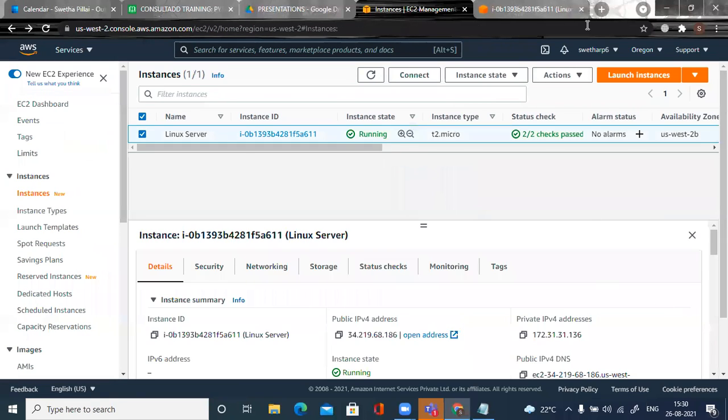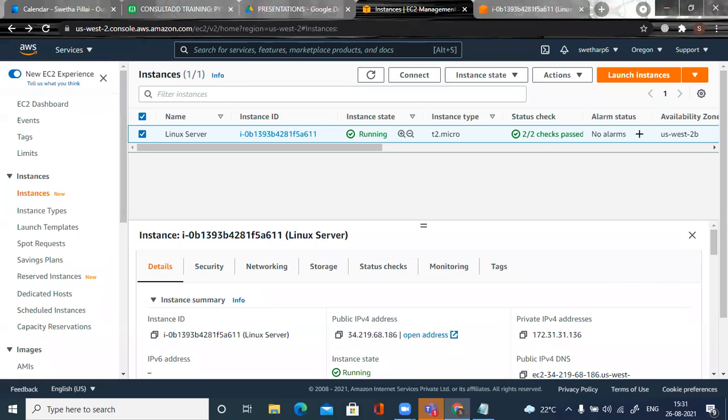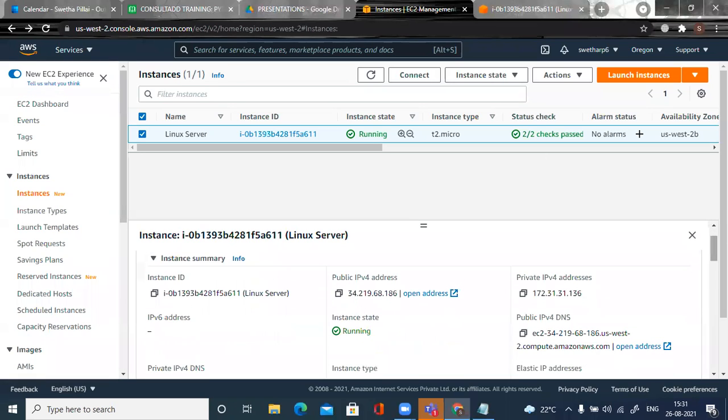Now, what IP was appearing over here? Can you see this IP, 172.31.31.136? Let's see whether you can identify which IP it is. Is it the public one or the private one? Public or private?